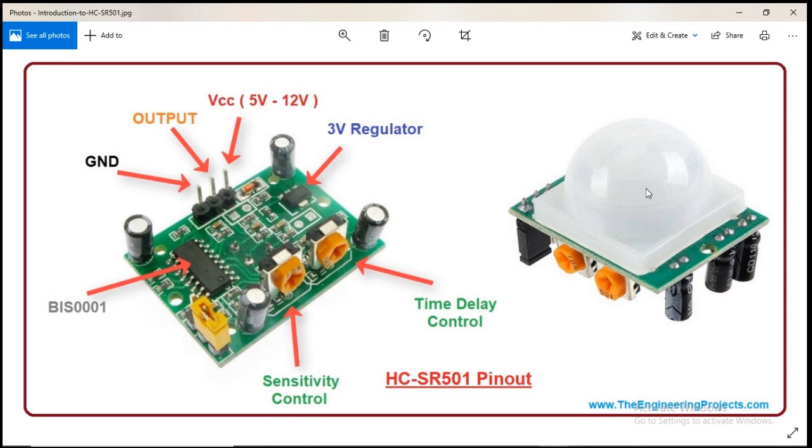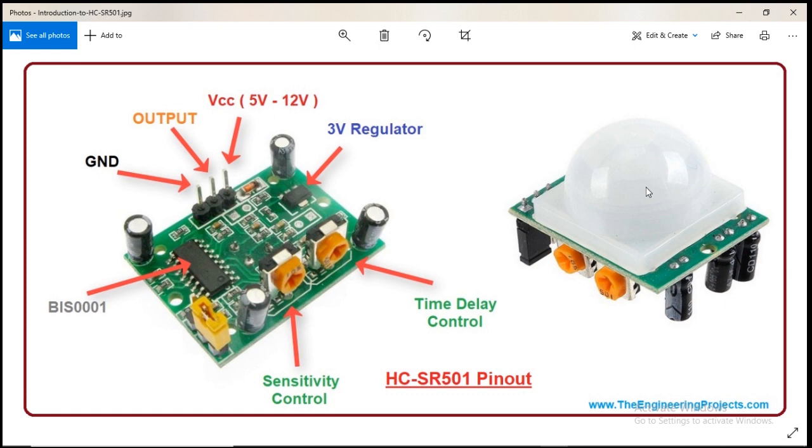So how does this sensor detect human beings? The way it detects human beings is that we human beings emit infrared radiation from our body, and so do animals. So whenever this sensor detects that infrared, it will send out a signal. Okay, so this is how we use this infrared sensor to detect human beings. Generally it is known as the PIR sensor, which is the passive infrared sensor.